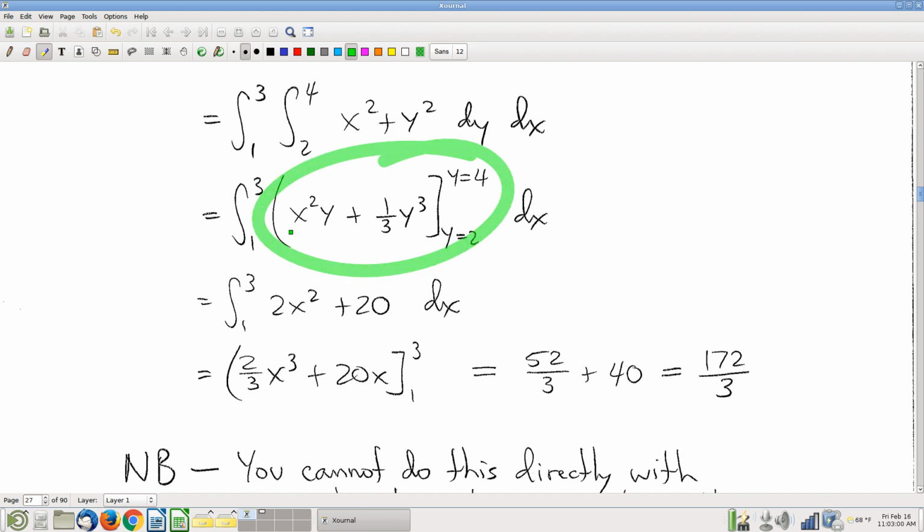Okay, so you plug these in and subtract, a little bit of algebra. I'll let you guys do that algebra. What it comes down to is 2x squared plus 20, which is a function of x, which is a little unsettling because wait a minute, when I use the fundamental theorem, aren't I supposed to get a number? Well, I did. This is constant for the purposes of that inside integral because x is a constant. So for a given value of x, this is the value of that integral.